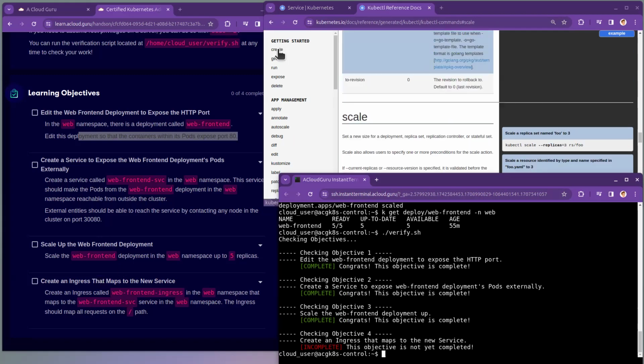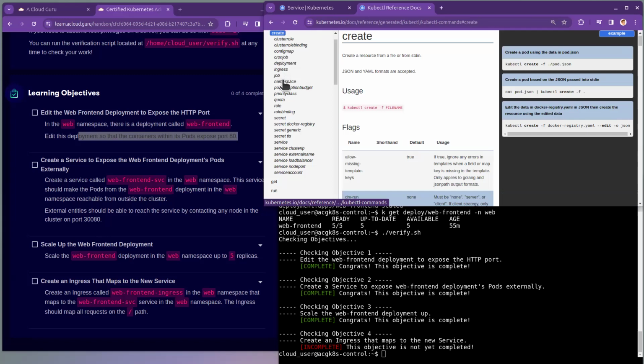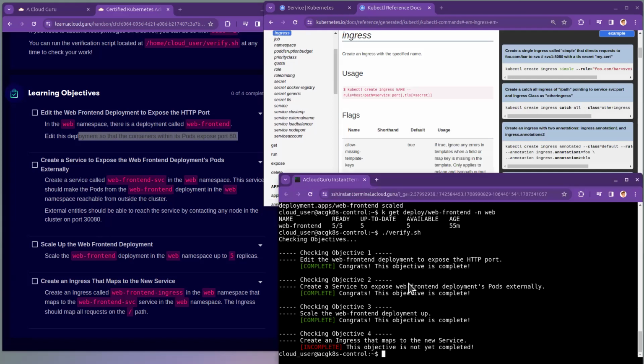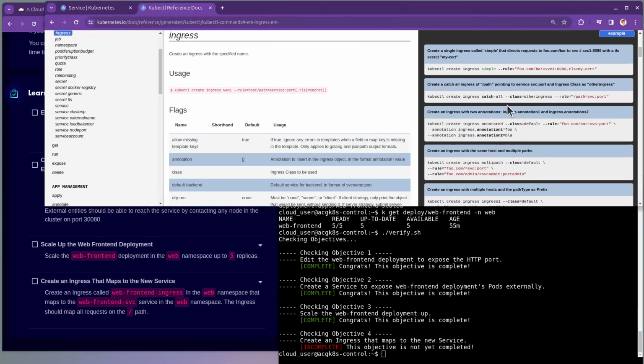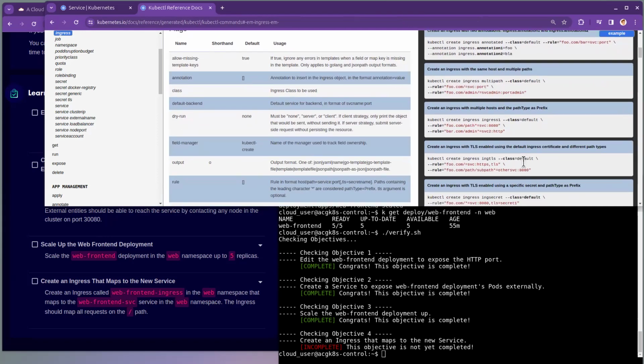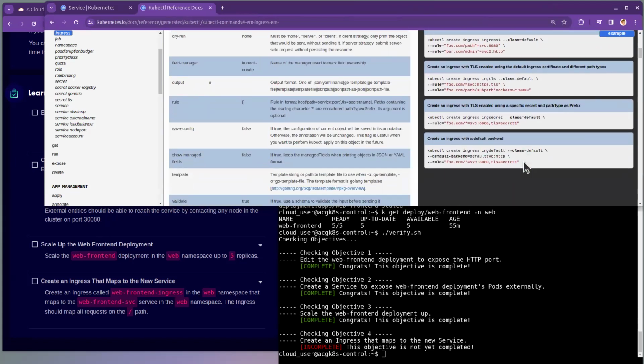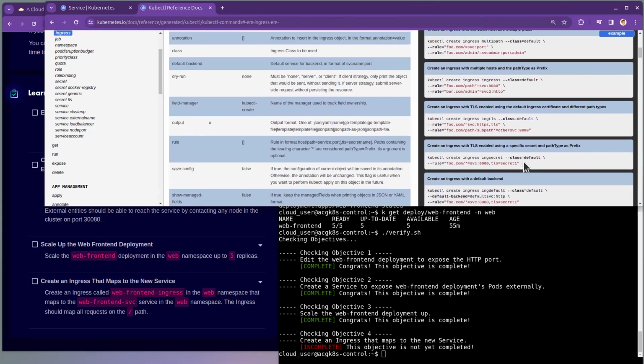Now the fourth task is ingress. So we're going to create an ingress. Let's get on this part. There should be an ingress example somewhere here. There you go. It says create an ingress in the web namespace.